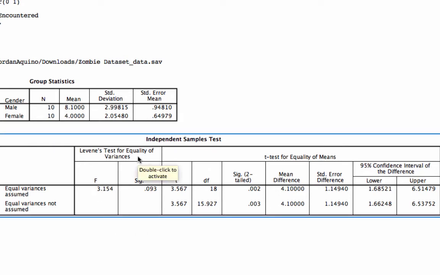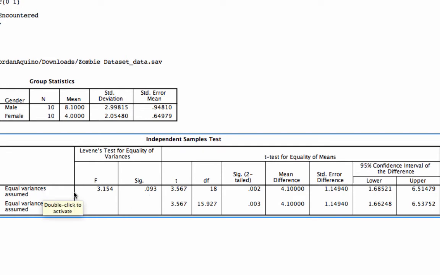This is Levene's test. And so we see that because our p-value is greater than our alpha, and our alpha is set at 0.05, we accept the null hypothesis. And that null hypothesis in this case is that equal variances are assumed.